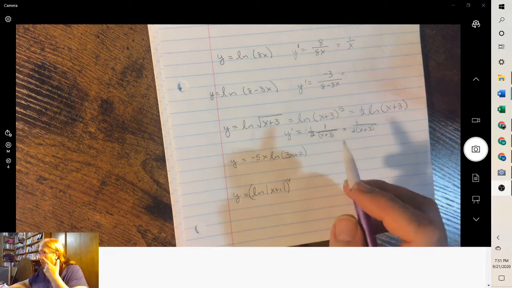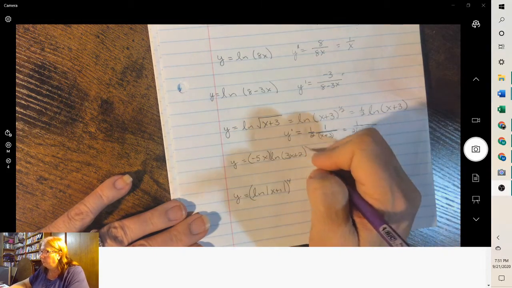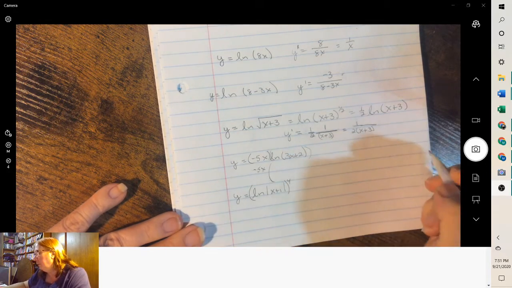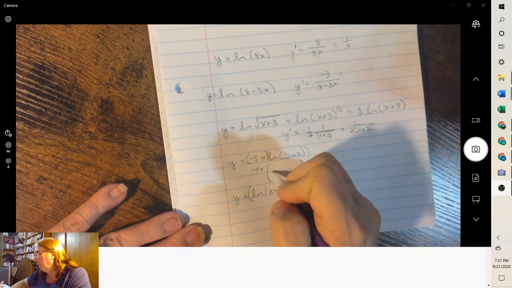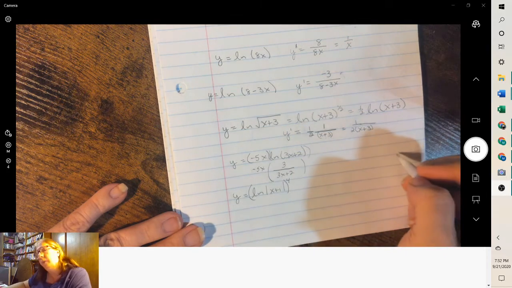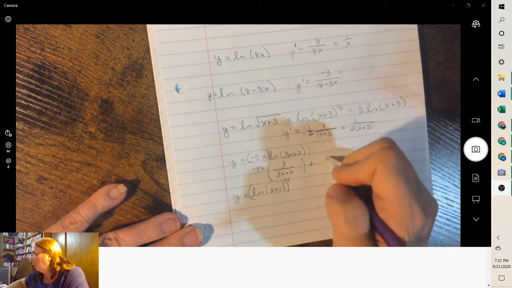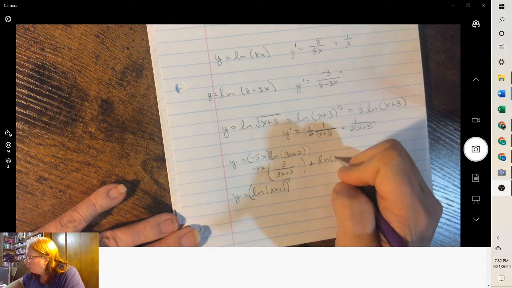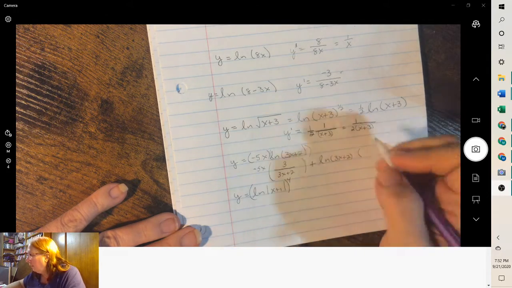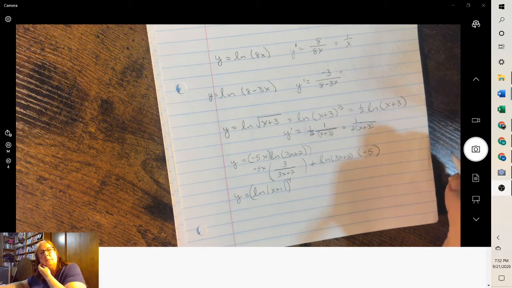This one is a product rule. So we have the first times the derivative of the second. Derivative of this one is 3x plus 2 in the denominator and 3 in the numerator, because that's the derivative of the bottom, plus the second times the derivative of the first, and the derivative of negative 5x is just a negative 5. And you don't need to simplify.